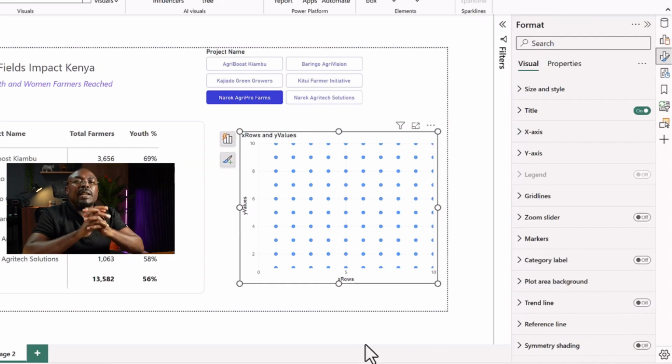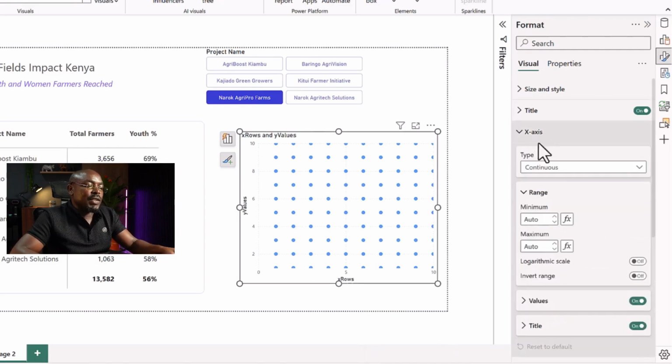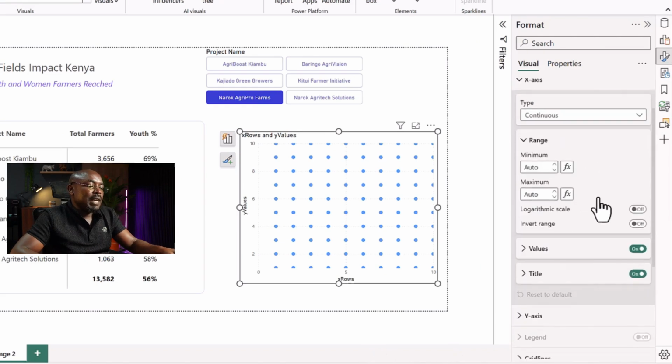So with the formatting pane in place, what we're gonna do is to update a few of the properties, and one of them is the x-axis. We just go there and open that up. As you realize, the circles that you see here on this chart, the ones on the bottom layer, the ones on the rightmost layer and the topmost layer, they are sort of cut off.